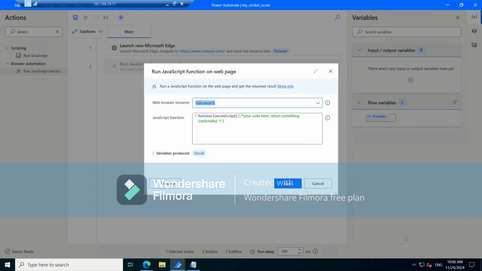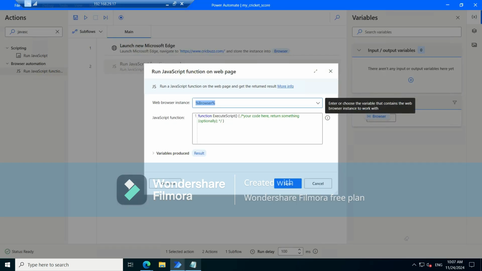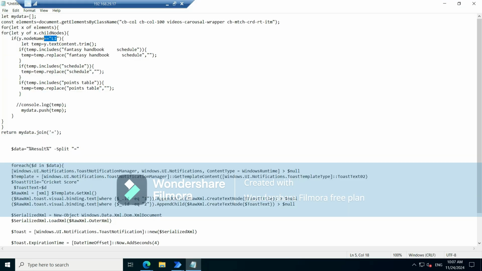So don't worry about it. Since we have already copied our JavaScript, all I'm going to do is just copy paste that code and we will be good to go.